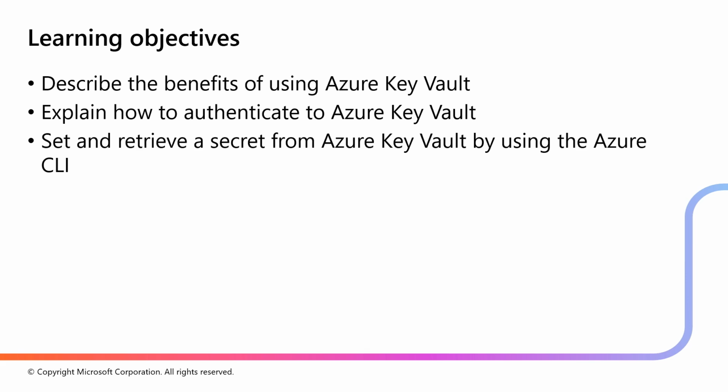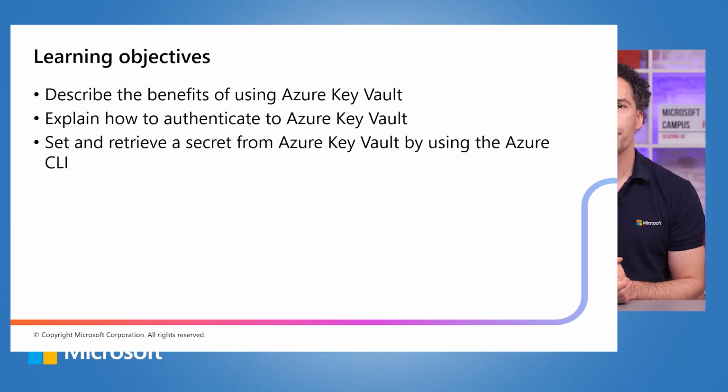This means you can focus on what you do best, creating fantastic applications, while Key Vault takes care of the heavy lifting in security. In this video, I will describe the benefits of using Azure Key Vault. I will explain how to authenticate to Azure Key Vault and how to set and retrieve a secret from it by using the Azure CLI.